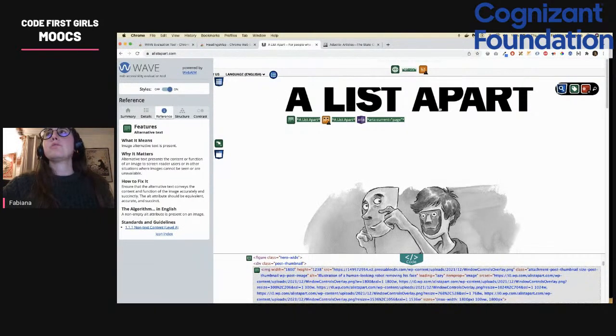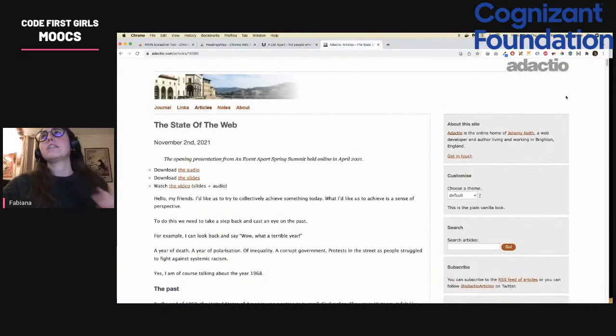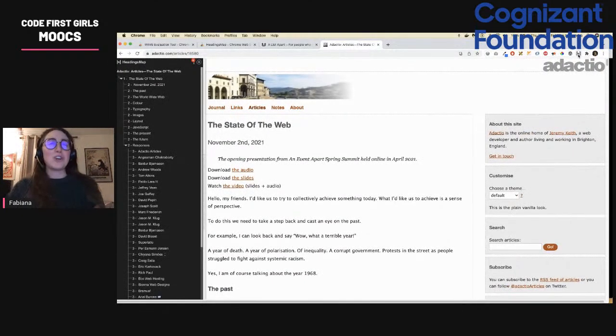Now we'll take a look at the second tool, and the second tool is Heading Maps. Heading Maps is good to not get lost in the headings hierarchy. If you click on Heading Maps, it will give you a more visual representation of the hierarchy of your headings.